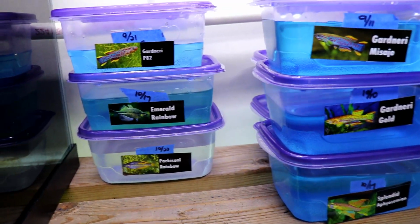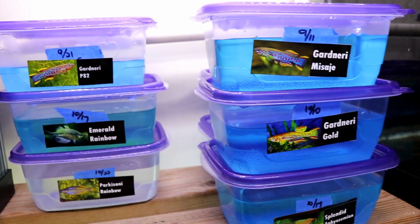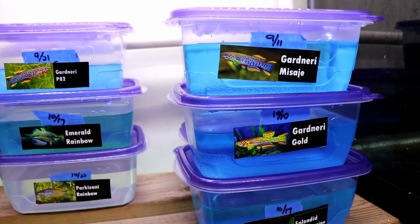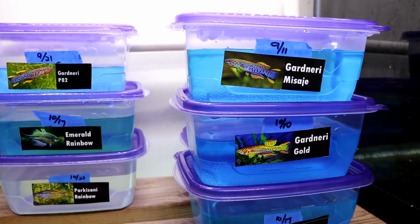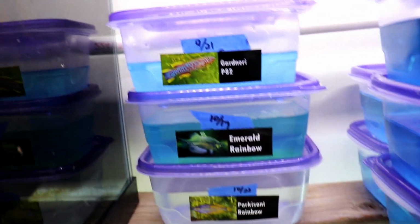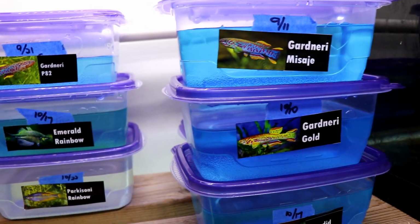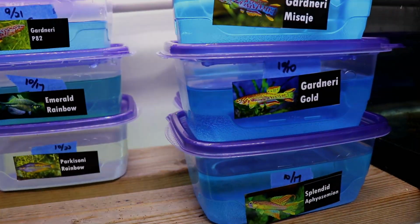All right, you guys may remember before, this is the setup that I have that has all of my eggs in it. There's more down here also, got a bunch of them. But my wife is beginning to help me every single day, and she was really starting to complain about the stickers that I had on there where I wrote on them, because she couldn't read what they were, so she didn't know what went with what. So what I decided to do is put some nice stickers on there so she is not the least bit confused at what she needs to pull to put the eggs in there, and when she finds fry in there, where to put those fry at.